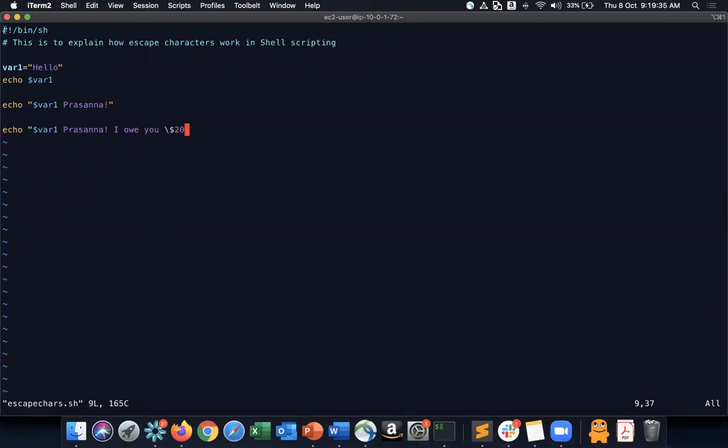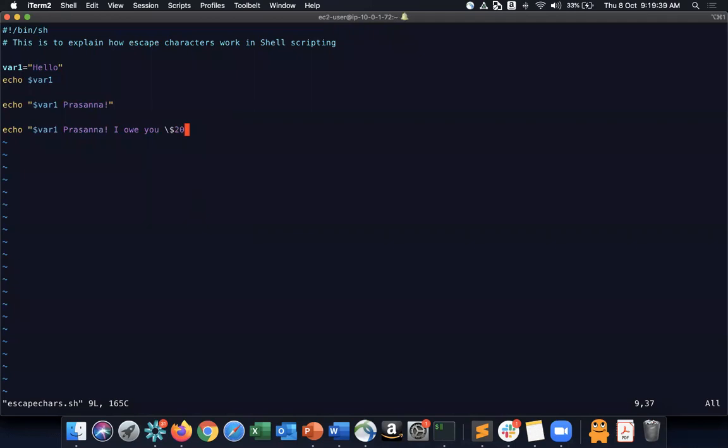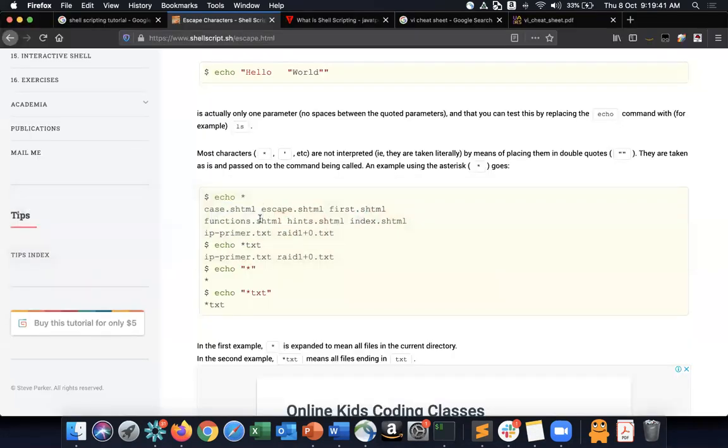Okay, let's go back to the tutorial. If you see this, most characters like star, single quotes, etc. are not interpreted. That is, they're taken literally by means of placing them in double quotes.